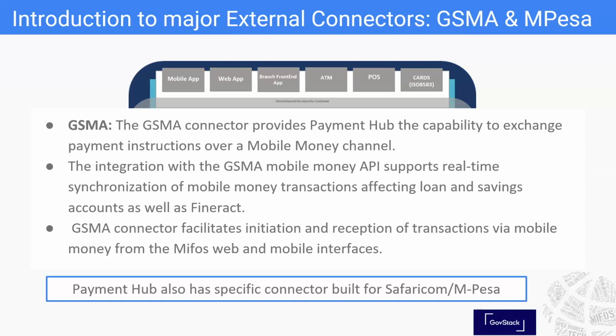And I think that's the real advantage you see with the approach we've taken here and that open source community system, that we will see more and more connectors coming along and being available within the community for specific systems when they need to connect. And obviously the fact that the Govstack implementation is embedded into the core of Payment Hub moving forwards means you can use any of these connectors as they come along in the future.